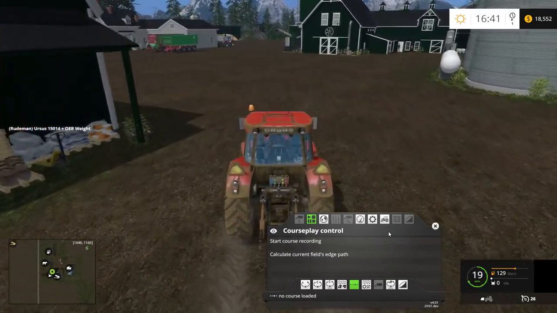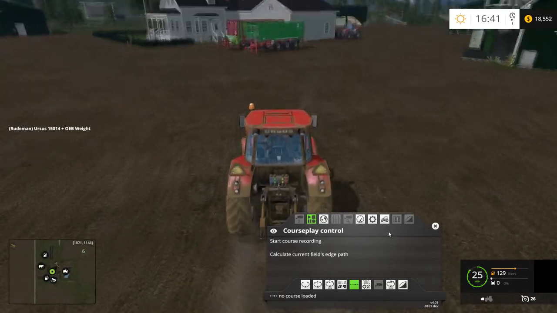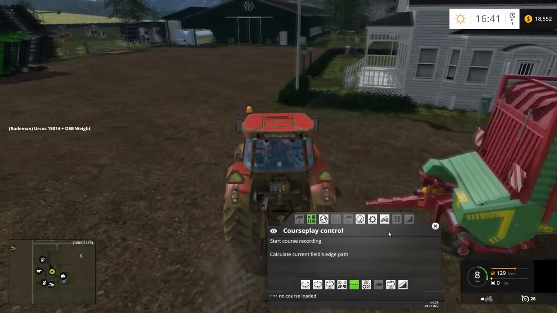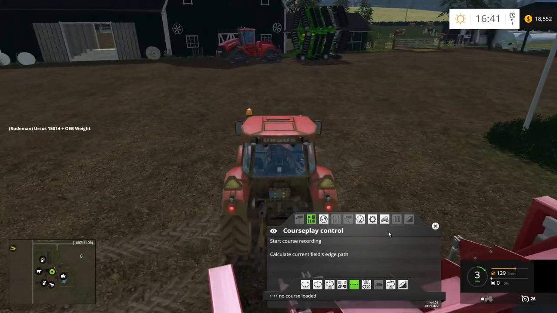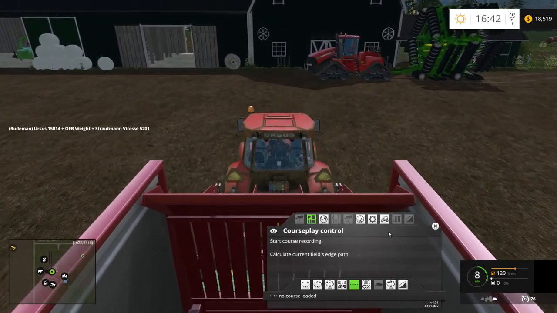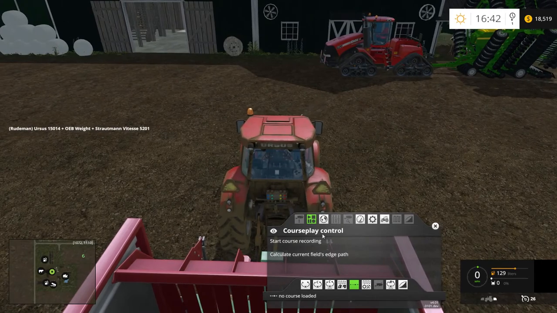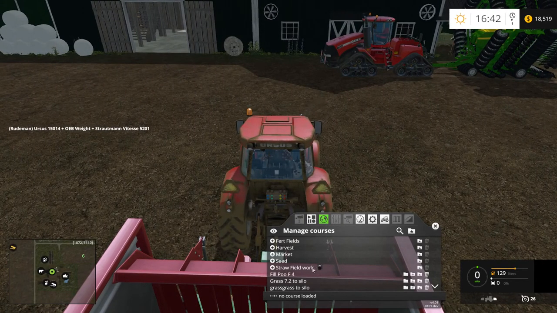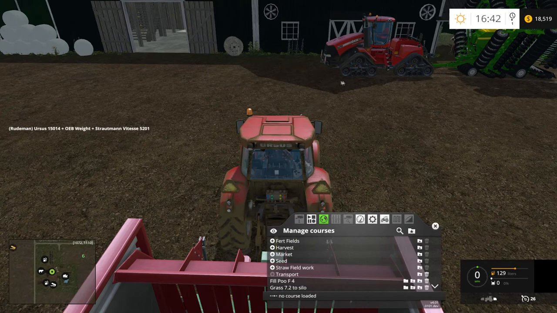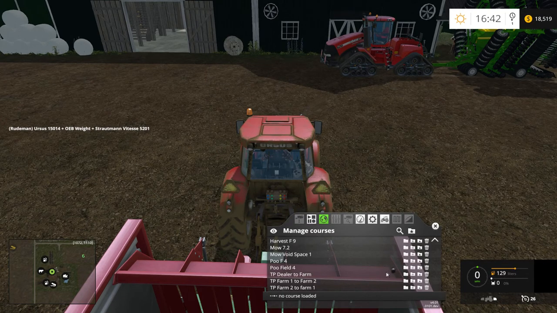Where's our new equipment? It's gonna be that big booger right there, I guess, huh? All right. Okay, so let's select the course here and transport course. I'm gonna do a folder. Transport, and then let's see, we got our TPs here, TP for toilet paper.